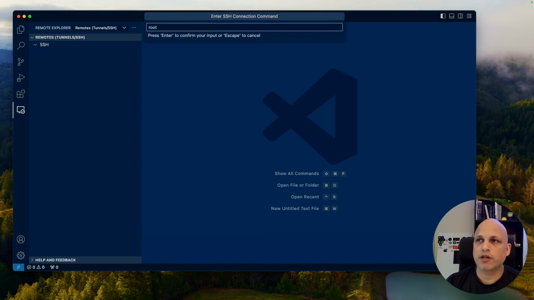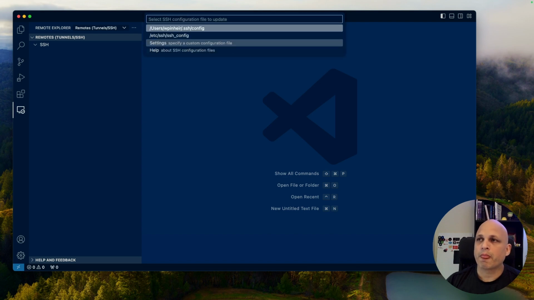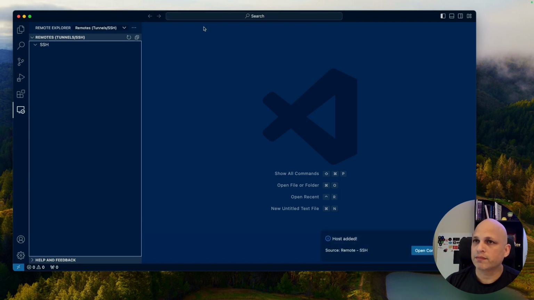We can put the credential that we're going to use. And then in this case, I'm going to use this IP address. And here we have VS Code asking, hey, where should I save those configuration files or those entries? By default, we are going to use this SSH config file. Fear not, because if this file is not around, the system is going to create this for us, okay? So let me pick this file. And then we can see the host was added. We can open the configuration file. We can connect. We will not do this right now. Let me just click on this refresh button. And now we can see a new entry for that specific server.